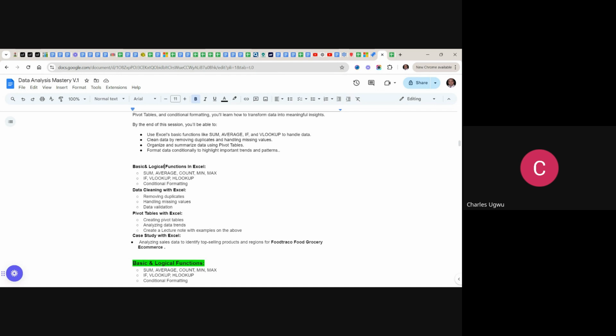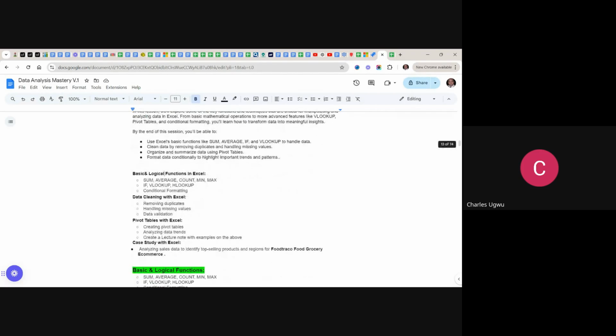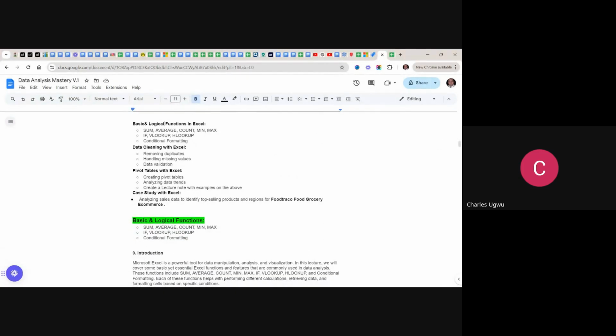This is where FoodTrackO will be coming in, where we are going to be doing our internship. But before we get to here, we must have covered these areas: basic and logical functions, data cleaning, and pivot tables. So that's what we plan to achieve under this topic, data manipulation and analysis in Excel.